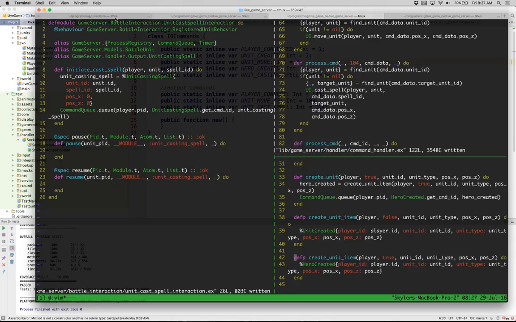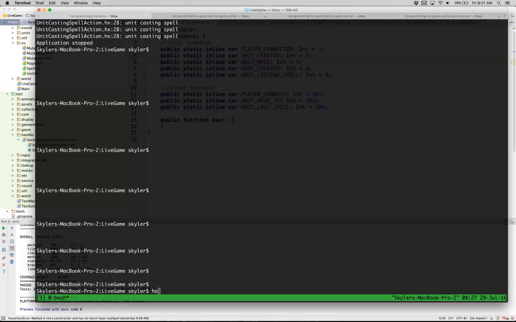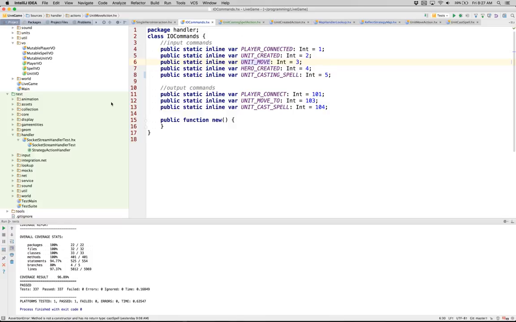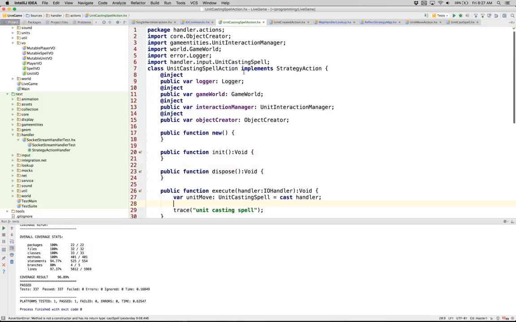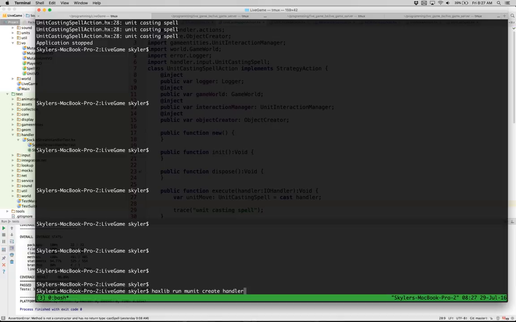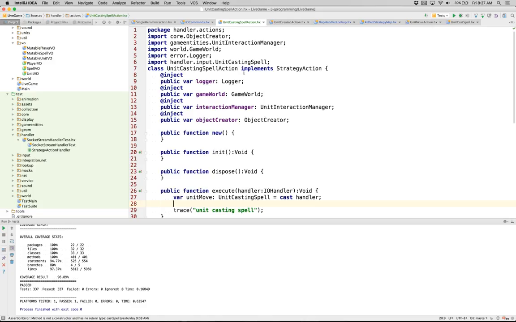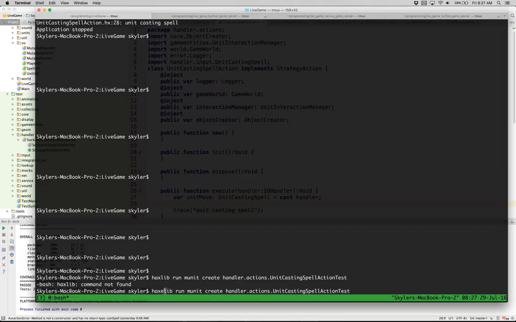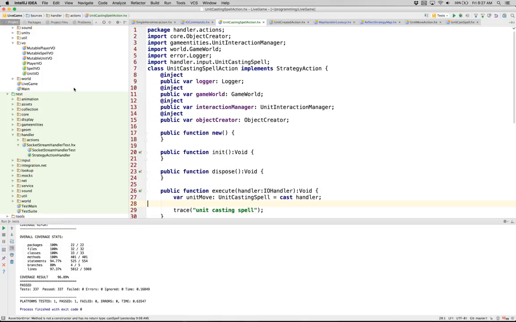I'm going to go here and do hexlib munit, hexlib run munit create, and it's going to be handler actions, unit casting spell action test, and let's spell hexlib right in these computer days.